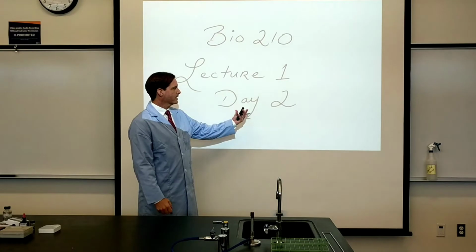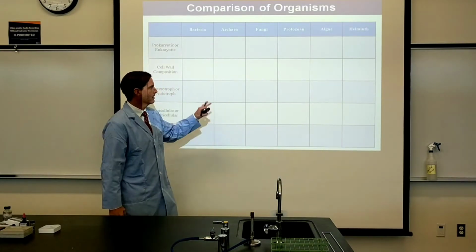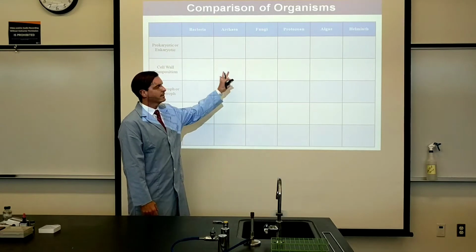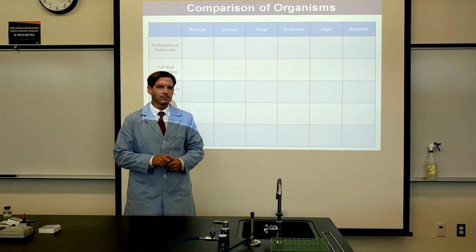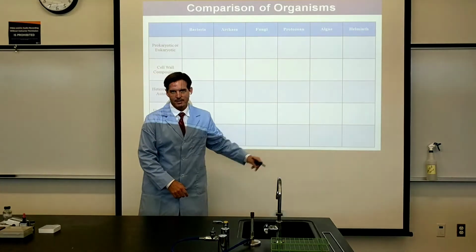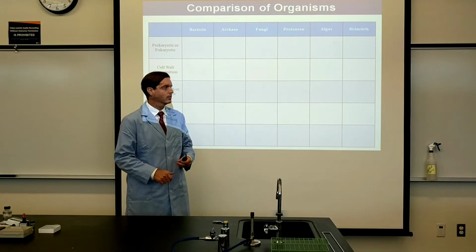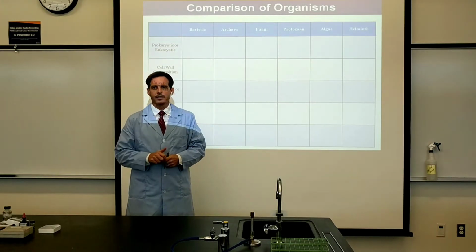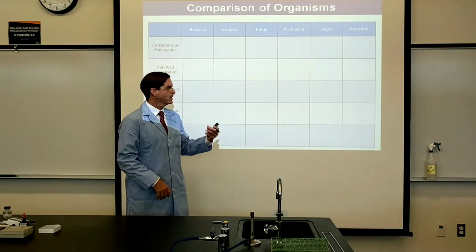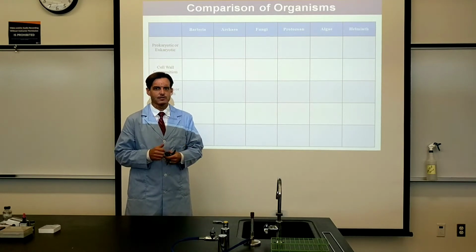And so we're going to continue on from yesterday's slide. Our last meeting, we ended on the comparison of microorganisms and their various attributes. And we'll be filling this in together during our next Zoom meeting. So please work on that. And then when we meet during Zoom, we'll compare notes and we'll see whether you guys have the right answers.